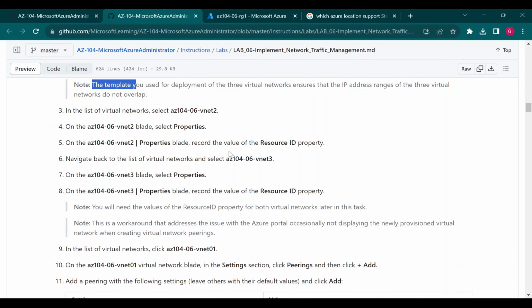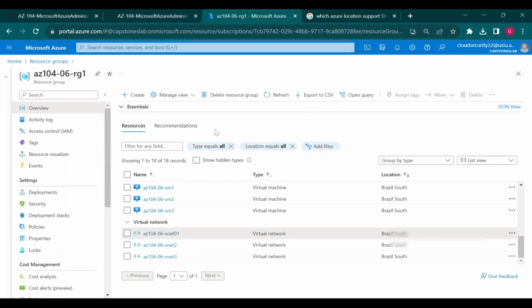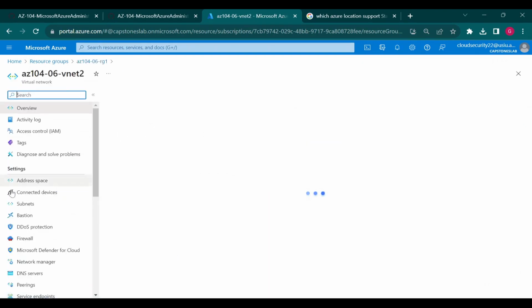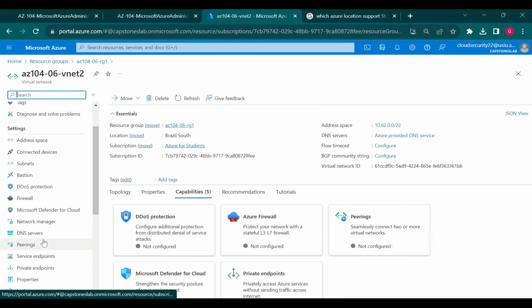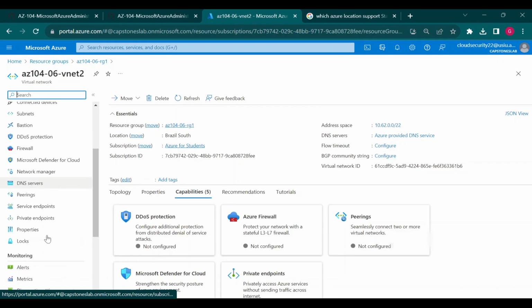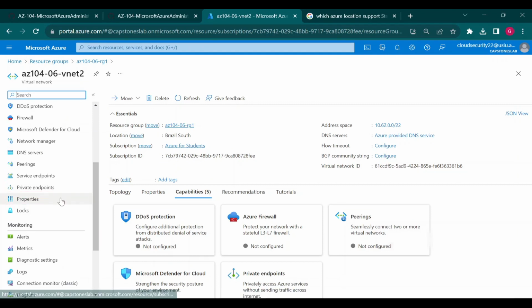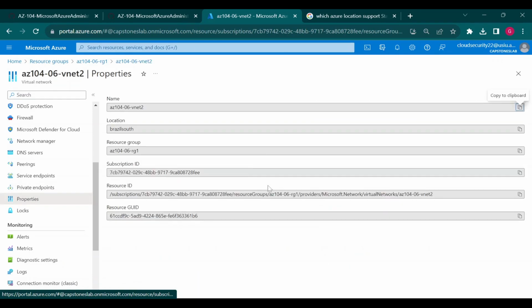On the properties blade, record the value of the resource ID property. So I'll select VNet 2, go down to properties, just before monitoring. Then the resource ID should be this one.